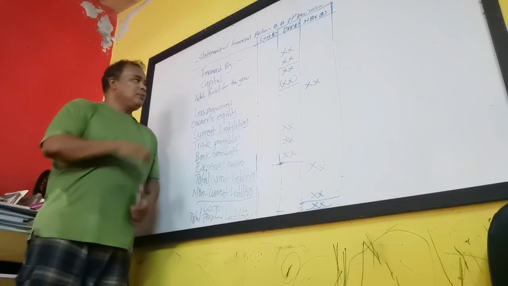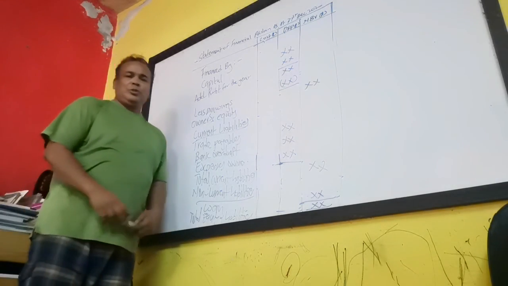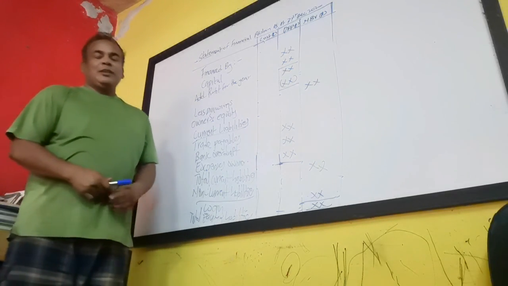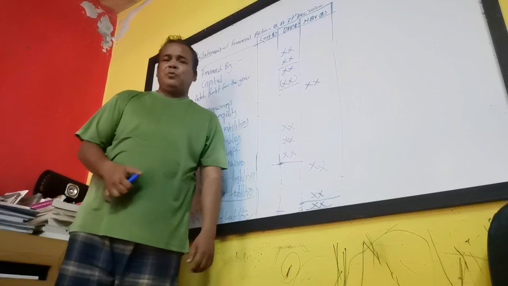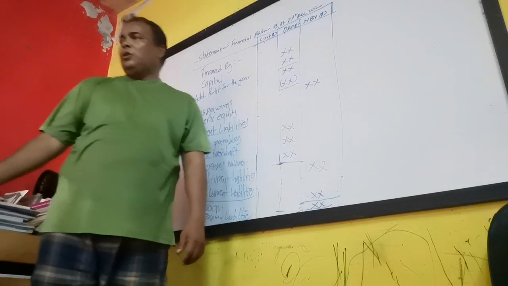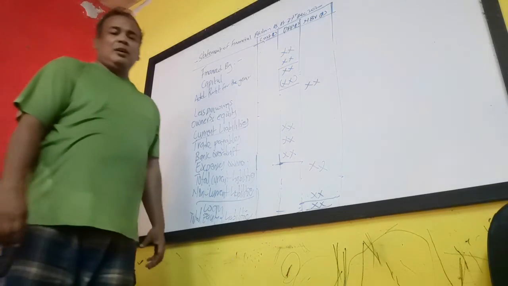So here we are concerning the format of income statement and the statement of financial position. You will have to master this format properly. You will be given question for grade 10 final examination and even for grade 11 for your final examination. So it is very important to master this format properly.